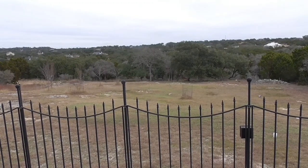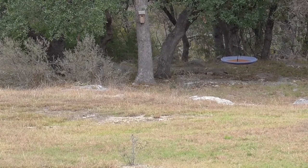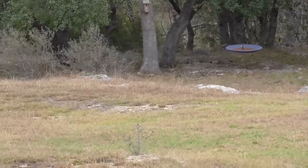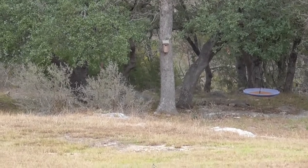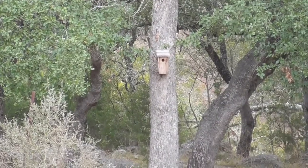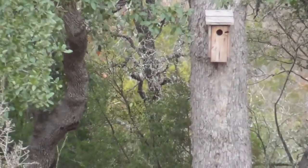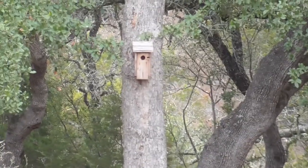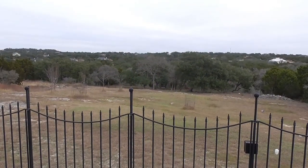All right, took you outside. This is the hill and back. We're gonna zoom in. You see that saucer swing right there. I'm gonna try to get you a little higher. On the center on that tree, right next to that saucer swing, is a bird feeder. See that? Get you a little higher. There we go. If it'll sit right there, that'd be great. So we're zoomed in on the bird feeder. That's 100 yards away. So we'll get you a little bit more centered, and then I'll see if I can get you through this reticle, through the eyepiece here, and we'll see what it looks like.